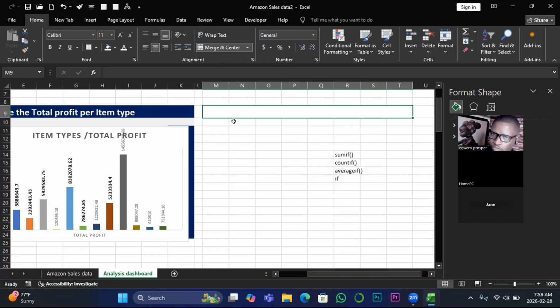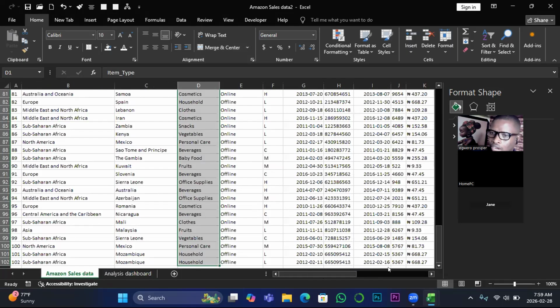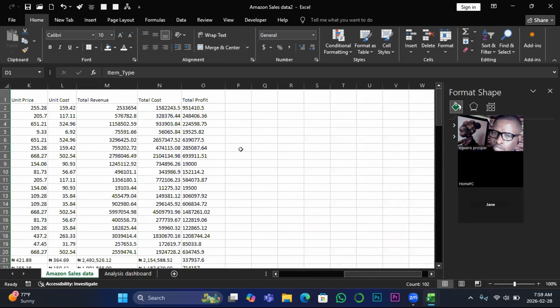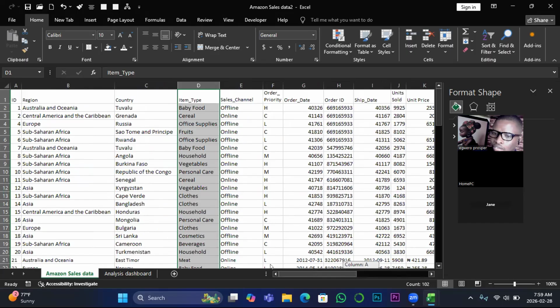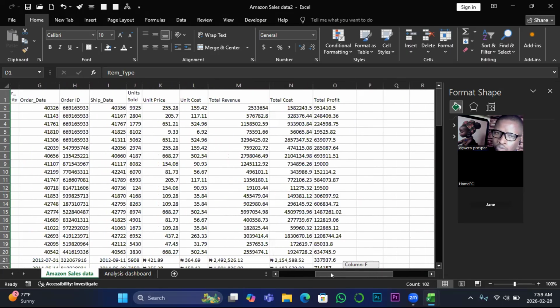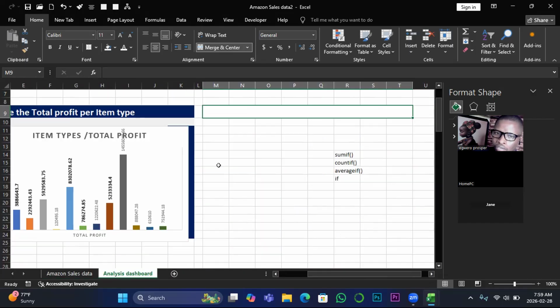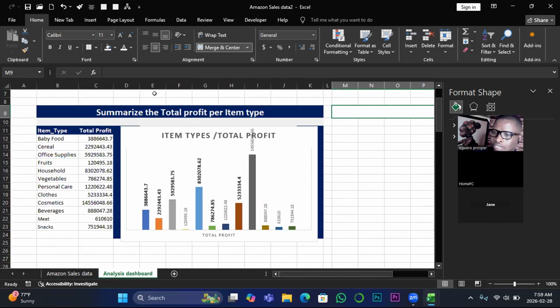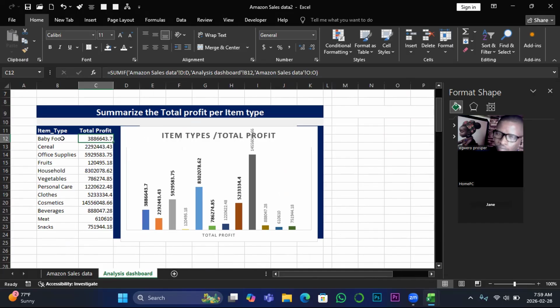One criteria. So let me summarize that question here. So what is the analysis question? Now we are using this data set and our focus is on the total profit. The one we answered now, with the sum if, was the summary of total profit against the item type. Now, in the case of count if, the question I want to answer is this. Just imagine as a data analyst, you have already informed the company that all the transactions on baby food generated this profit. All the transactions on cereal generated this.